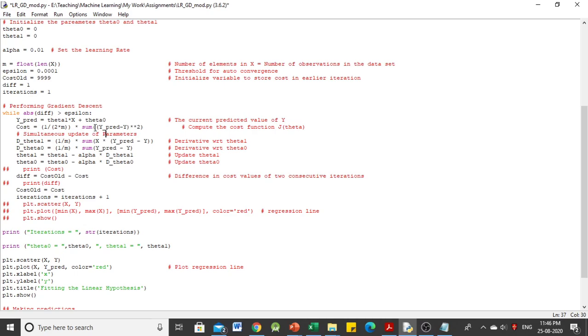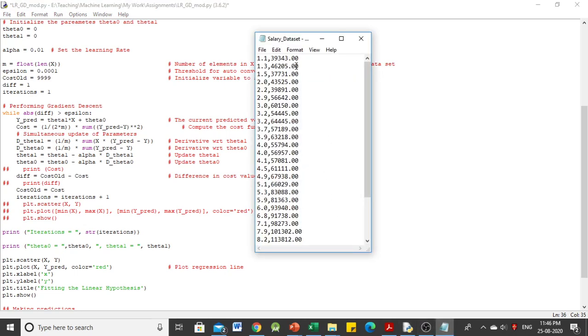So see now what this function is doing. We want to compute the error for all the samples, right? In y I have the actual values, these salaries for every input.